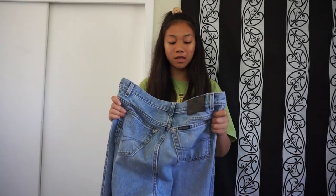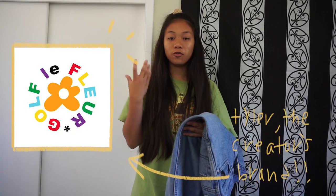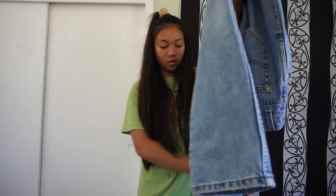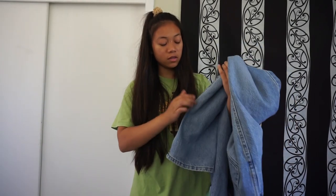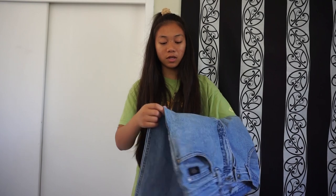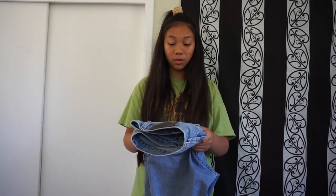I'm not sure what to do yet. I actually have no plan. I have a couple ideas. What I first imagined was having the giant flowers randomly on here. Or I was gonna do a little colorful flowers, or just flowers in general, along the stitching on certain areas, just to make it more minimal, but still has a little something. Those are the only few ideas that I've had so far. We'll see what we can do with these.